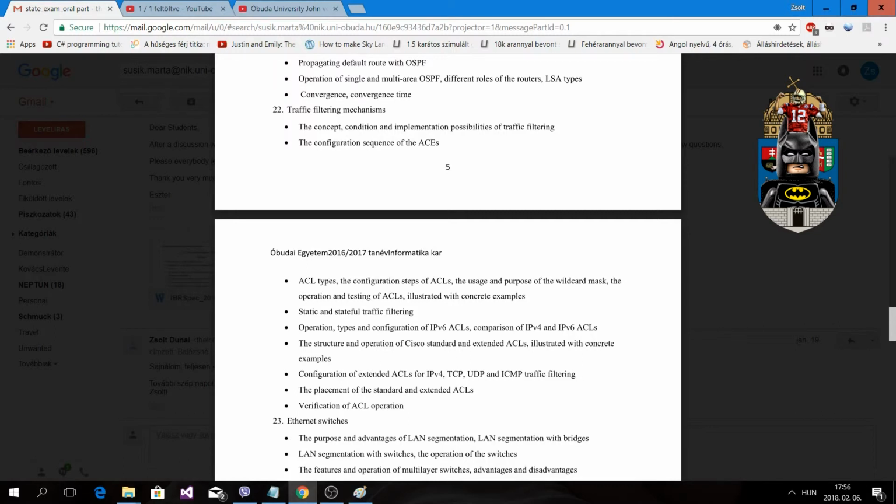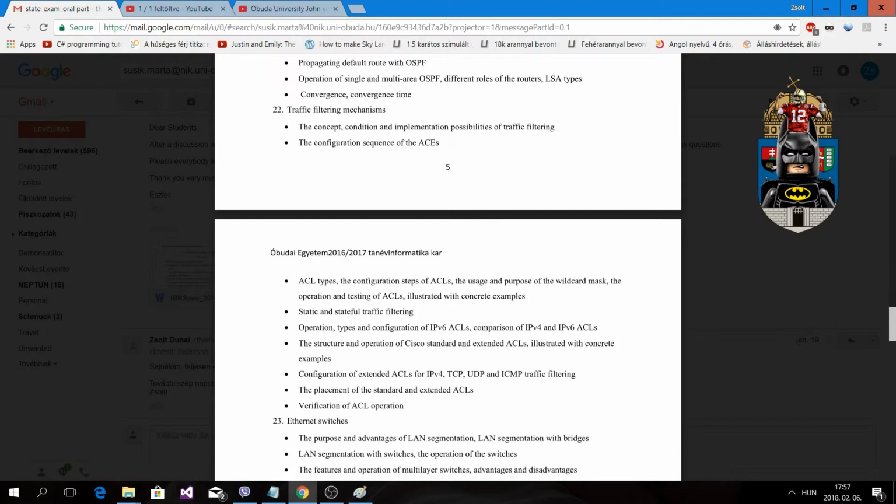Static and stateful traffic filtering. It is quite important that I said access control lists are not static, I guess they are stateless, or I totally didn't understand well, but stateful means that we are handling sessions as well, so we have layer 5 involved, but access control lists are at layer 3 and 4, and as I said, that means that we are not handling sessions.